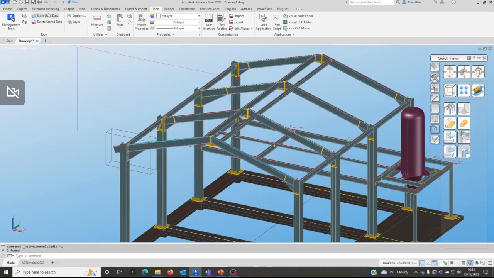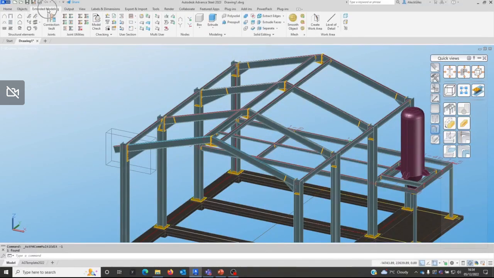So what I can do, I can go to the Extended Modeling ribbon, and I can use the Transfer Properties command under Joint Utilities here. So especially for joints, Transfer Properties. And I pick any member belonging to the joints I want to change. They all have to be eaves, haunch to flange. Can't suddenly change an end plate or an eaves, haunch to web to match a flange one. So they all have to be eaves, haunch to flange.